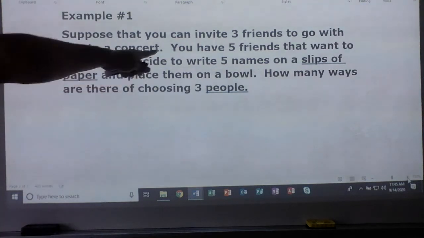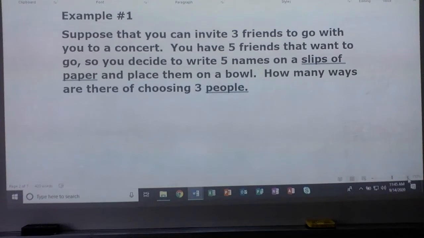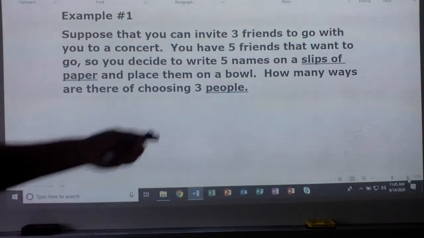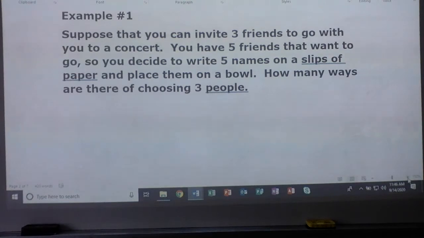So what do you do? You're going to put all the 5 names in a bowl. You want to know how many ways there are of choosing three people. Again, you want to be fair with your friends. So at that point, you got to decide, is it combination or permutation? Well, I told you the definition. If the order doesn't matter, it's called combination. If the order matters in which I take the papers, then at that moment it becomes permutation. But because I'm not choosing my favorite friends, the order doesn't even matter. So when the order doesn't matter, it's called combination.